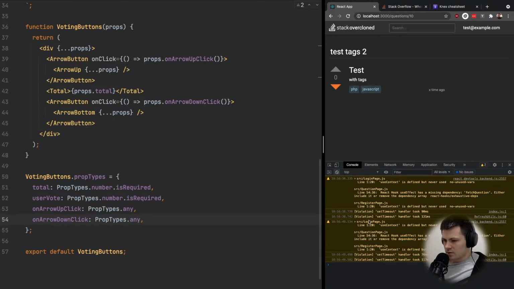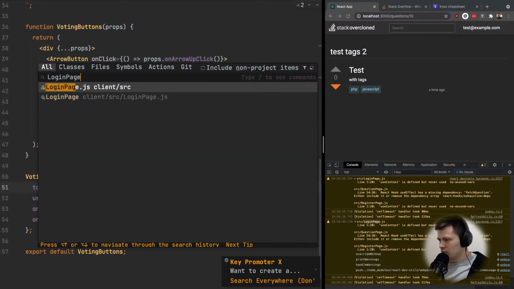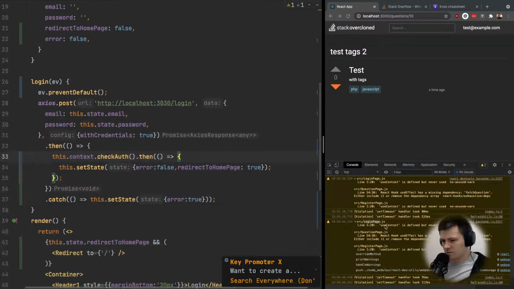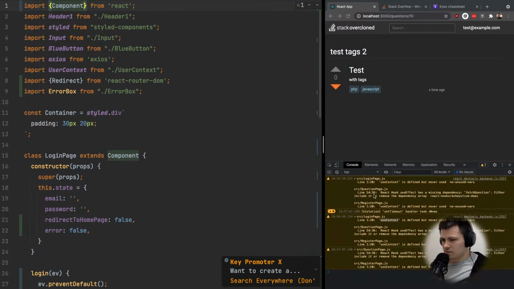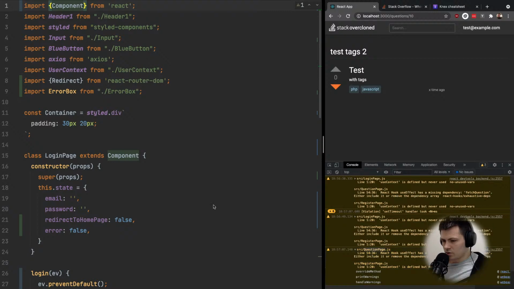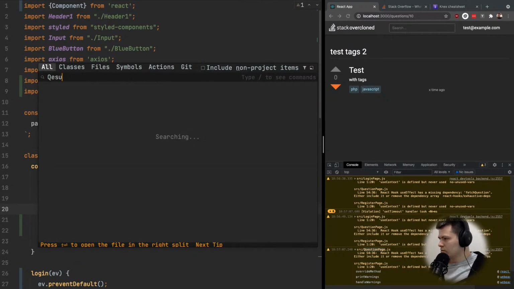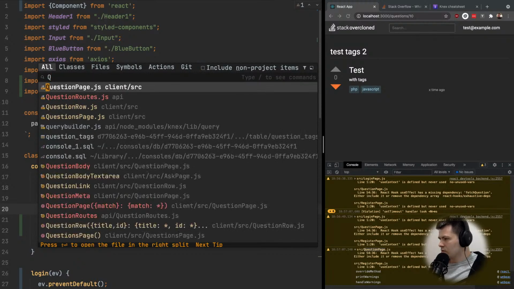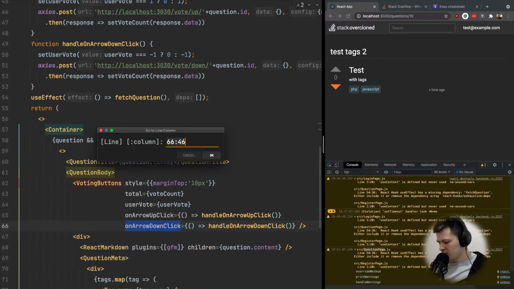So let's also fix those in a login page. There is a problem that use context is not used. Okay, let's remove it. And on the question page JS, question page, line 54.